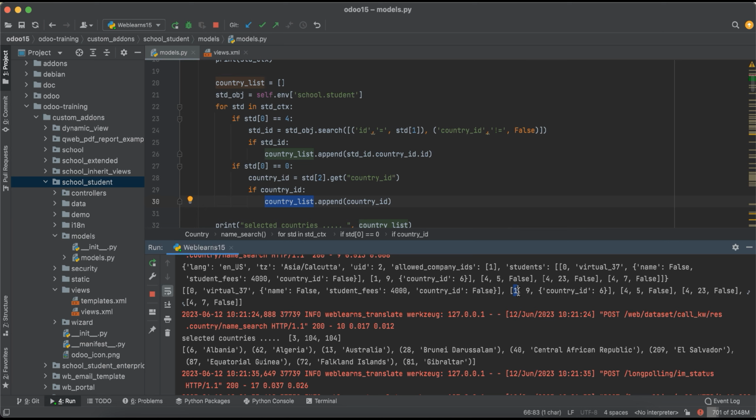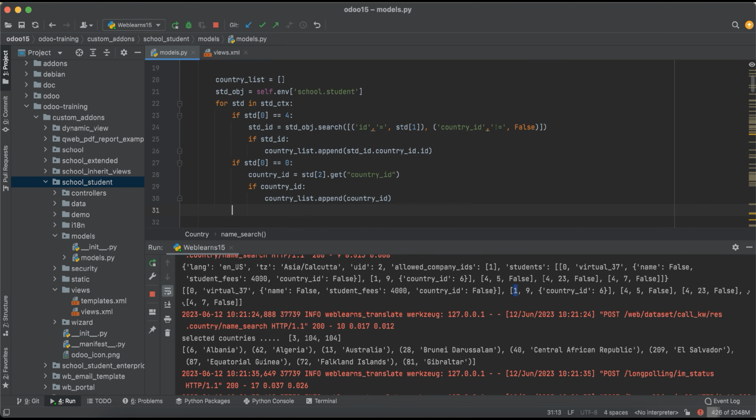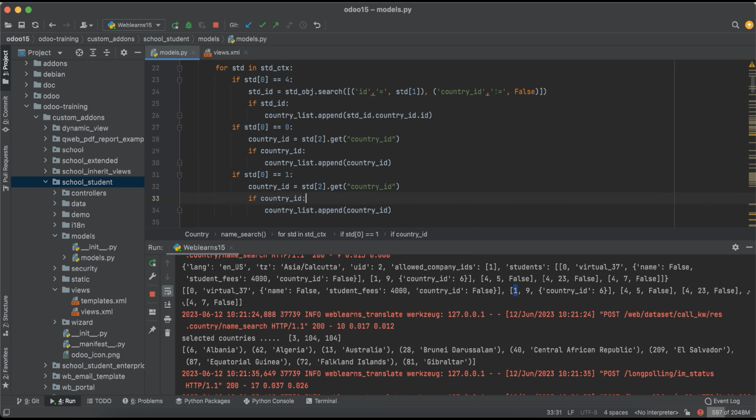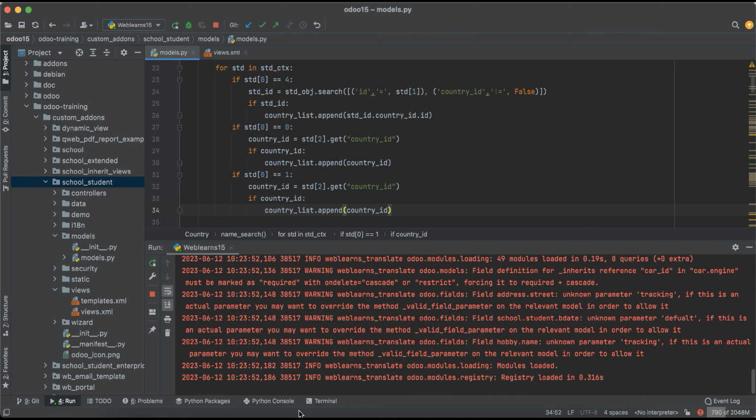And same for the first special command: if std of 0 equal to 1, we can also use it like this. Okay, now let's restart the service.